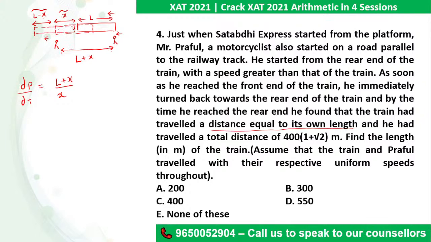That means a distance of L. And since now Praful is at the rear end, Praful needs to cover this much distance. He needs to be here in the second case. So he needs to go back x, while the train will cover L minus x. So now Praful will cover this much and the train will cover this much. So this is how we are getting two equations. We are equating these two ratios to get a relation between L and x. And the total distance covered by Praful, you can see, is this L plus x in the first case and an additional distance of x in the second case. Okay, very good, Manjusha. So let's move to the next question now.